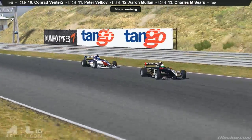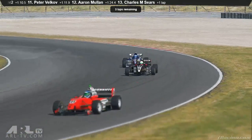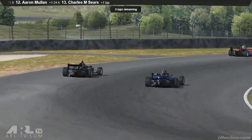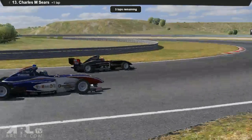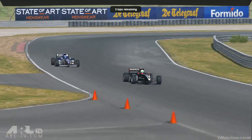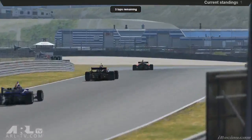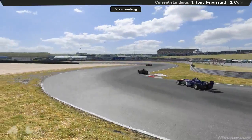Yeah, it is a bit of a strange one, because normally two battling cars slow down, but there are some cases where it does force the guy in front to push a little bit harder, as he just did. He made a mistake through the first of the S's. Yeah, and again, Allett should get a good exit out of this corner now. He's got a little bit of a straight as well, but it looked like he had a bit of a wiggle as he tried to get on that power. He knew that was his opportunity if he could get a good exit, and perhaps he just had to back out of it a little bit to keep the car under control.